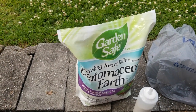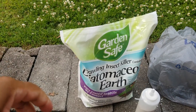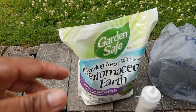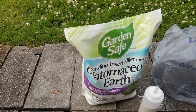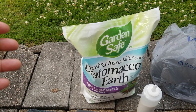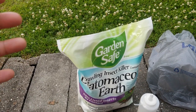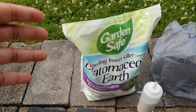It seemed to have taken care of them. Definitely when it rains you have to reapply. We've been having a lot of rain for the month of June - noticeably a lot, and a lot of rainy, cooler days. June has been an unusually cool month for us. I applied the DE around my lettuce at least twice, maybe three times. I kept an eye on weather reports, and when we were getting a lot of rain I wasn't applying it - but the bug pressure wasn't like it was in the beginning; I haven't been seeing snails over there.